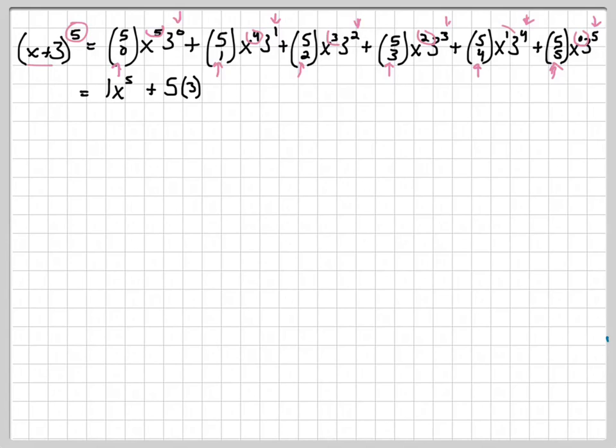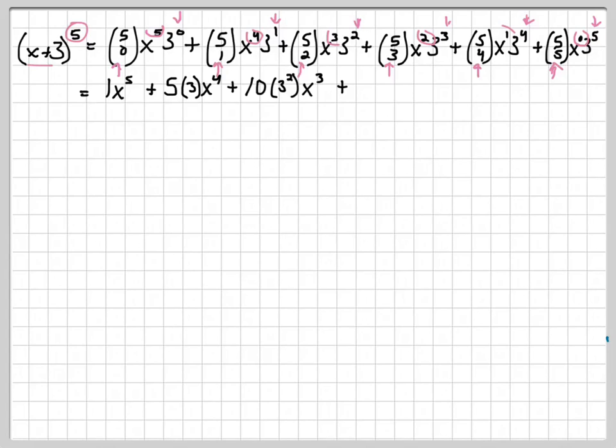You're going to want to do these on your calculator as you go. 3 to the first power is 3, x to the fourth power. Plus 5 of 2, which is 10. We have 3. Now, although it looks like it, keep in mind this isn't 5 times 1 and 5 times 2. As you'll see, the pattern changes, and you're not just multiplying these two things together. So keep that in mind. So now we have 3 squared, or 9. We'll simplify it a little bit further in a second.